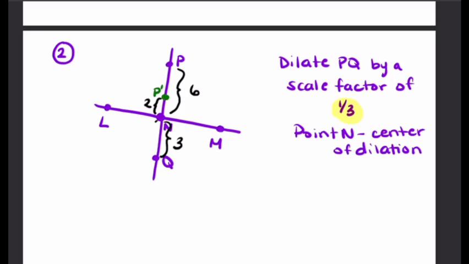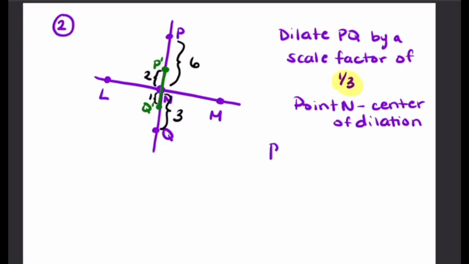Same thing with NQ. Let's say the distance from N to Q is 3. So now the distance from N to Q prime is going to be 1 instead. But notice P prime Q prime, that little green line right here, is still on top of that original line PQ. Now it's just a third of the size of that segment. So whenever you're dilating lines, you have to be very cautious about what the center of dilation is in terms of which point they're using. You also have to be cautious of which line you are dilating specifically and by which point.